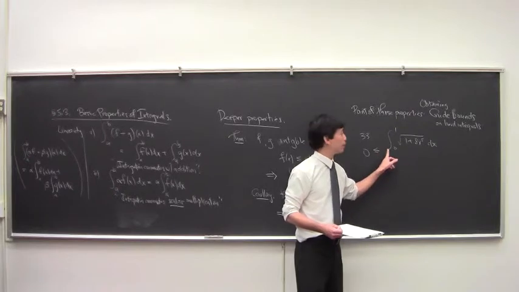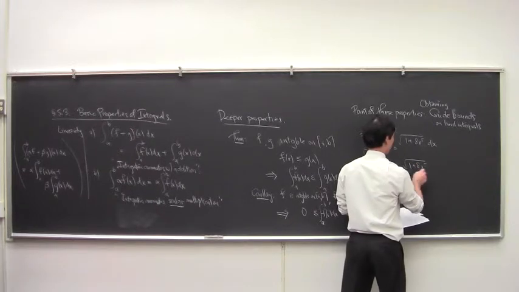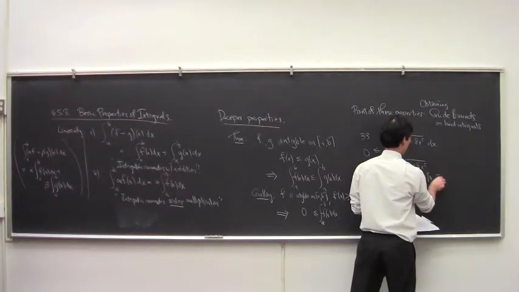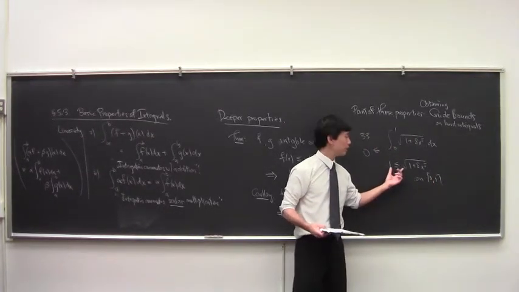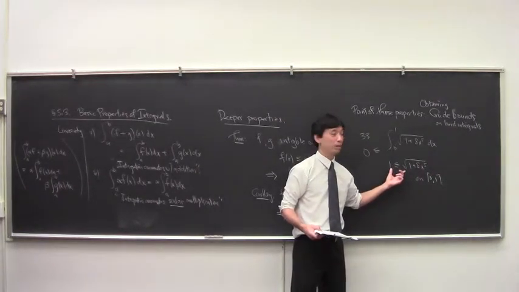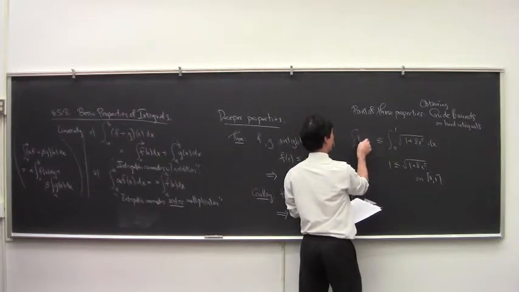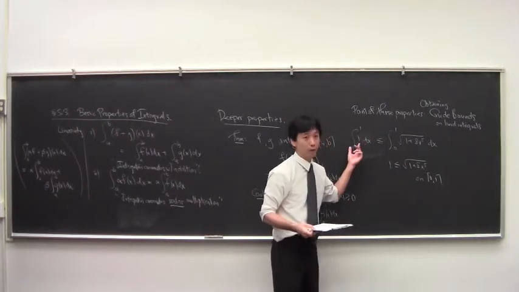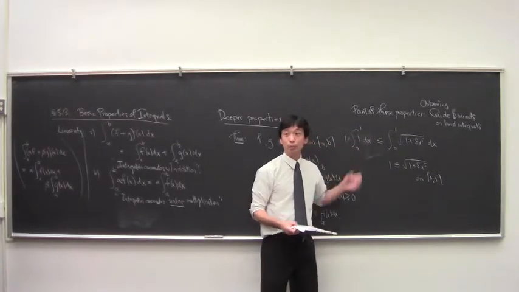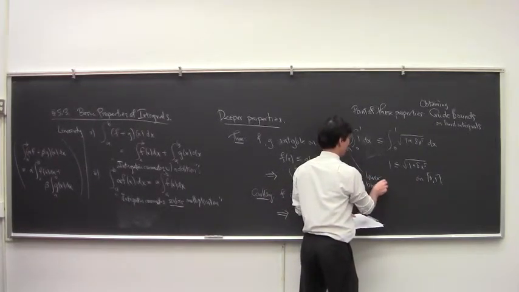Everyone see that? Because the thing that you're integrating, this function, is bigger than or equal to 1 on our interval of interest. As x goes from 0 to 1, this is always bigger than or equal to 1. So we know that this integral is bigger than or equal to the integral of 1 over that interval, which gives you a value of 1. Okay, so we have at least this lower bound. This is what you call a lower bound for the integral.